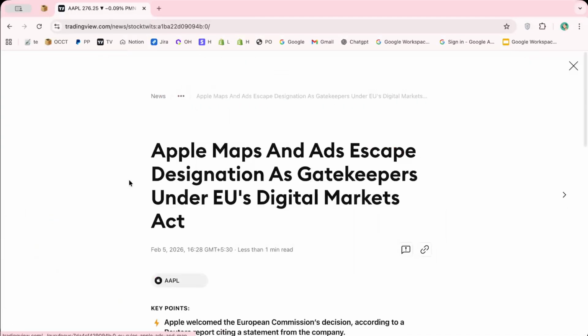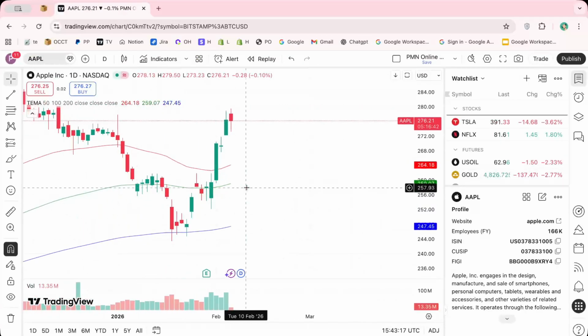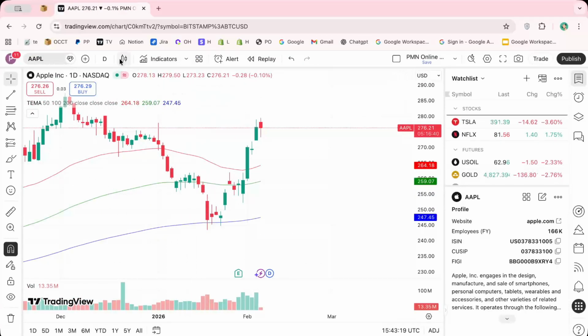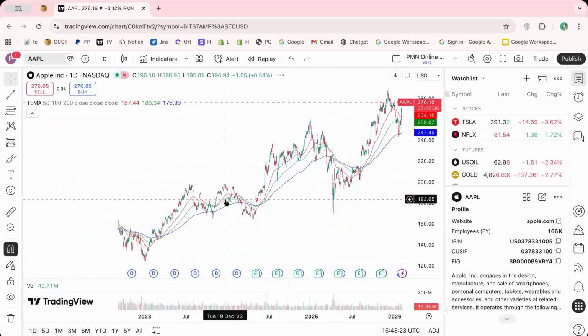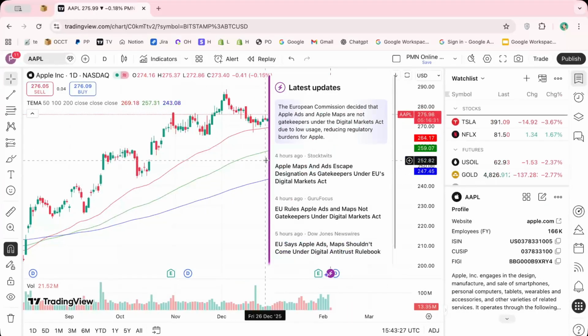By following these steps, you integrate essential news updates directly with your trading analysis. It's like having a built-in feature that keeps you in tune with the market's pulse, potentially giving you an edge when making investment decisions. Hopefully this guide helped you easily master how to see news in TradingView.